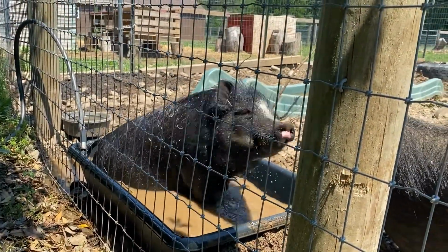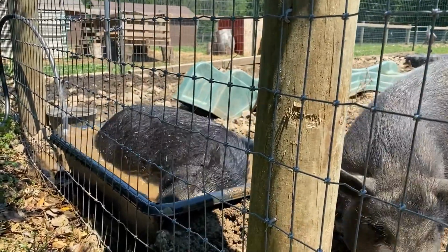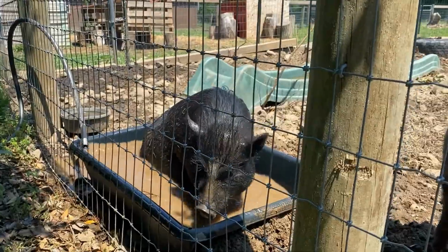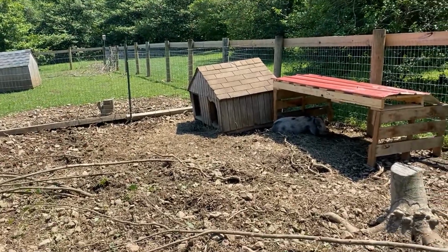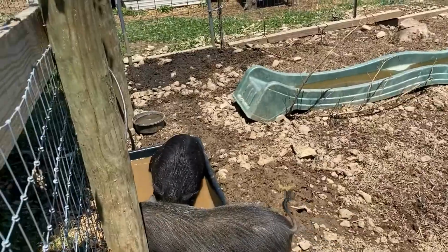How's that pig? How's that pool, Norm? Nice cold water? Yeah, buddy. And Periwinkle is enjoying the new shade. Right, Pear? Good shade for you? Awesome. Awesome, awesome.